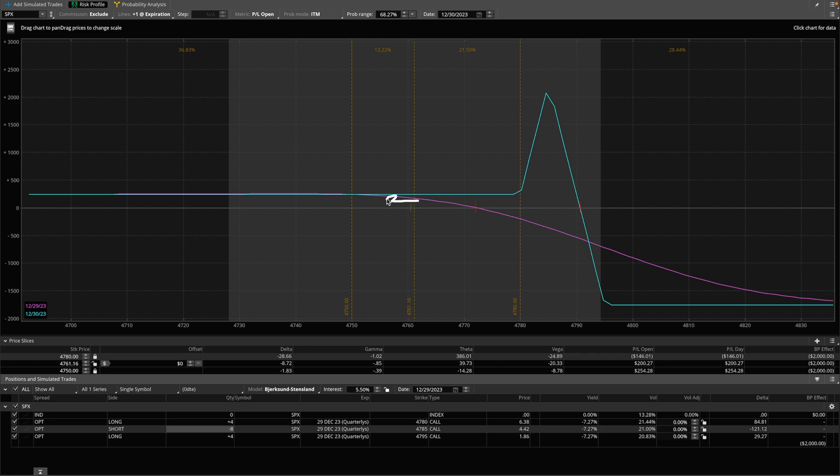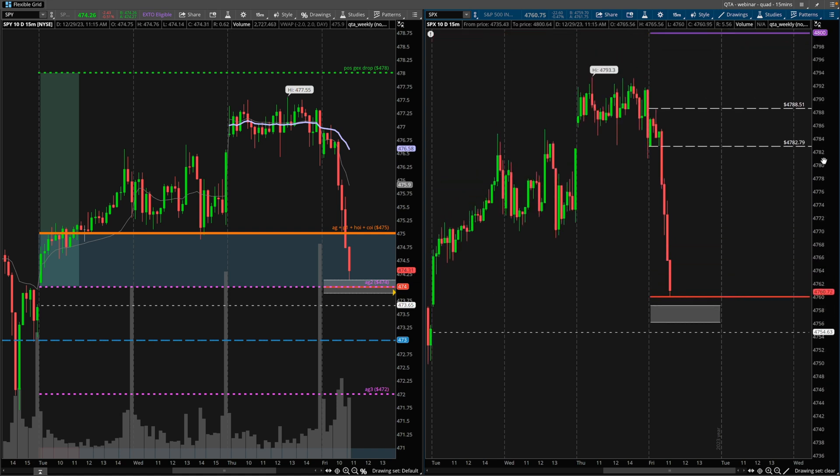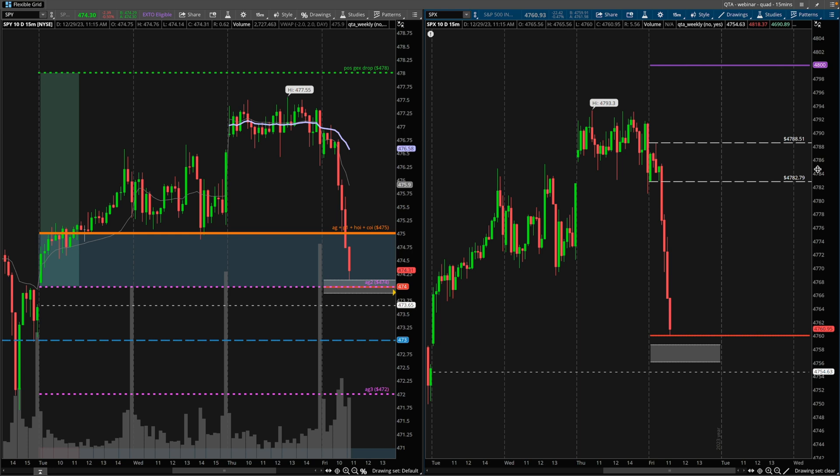I generally prefer to use zero DTE butterflies because there's a little bit more versatility. I also like the idea of potentially still hitting a major return while still bringing in the same amount of credits a traditional zero DTE credit spreads trader would run. The market is continuing to go lower — however, if I had run the credit spread, I would actually be down probably a couple hundred dollars right now. If the markets had bounced back up off that key level of 4770, it probably would have stalled out around VWAP, the two-day anchored VWAP, or right at the opening range. That's just general price action — the opening range is probably one of the oldest day trading strategies out there.